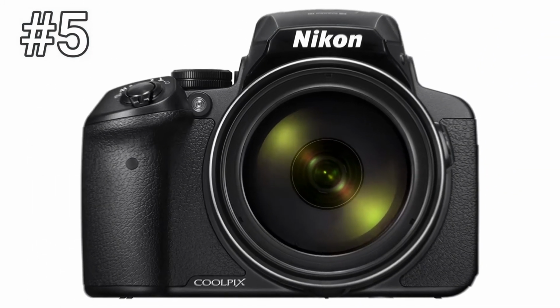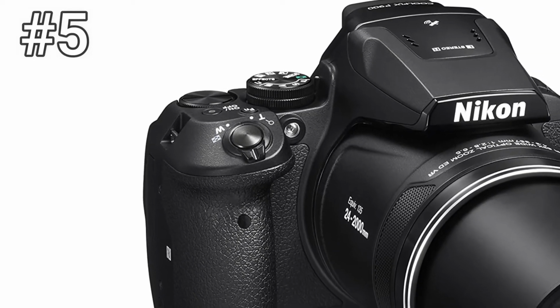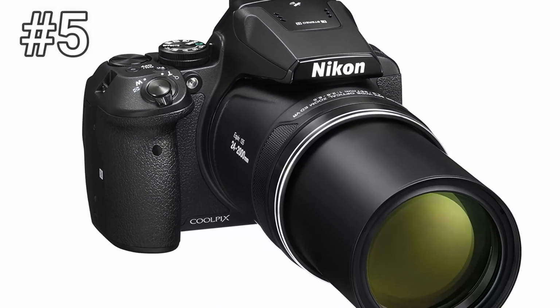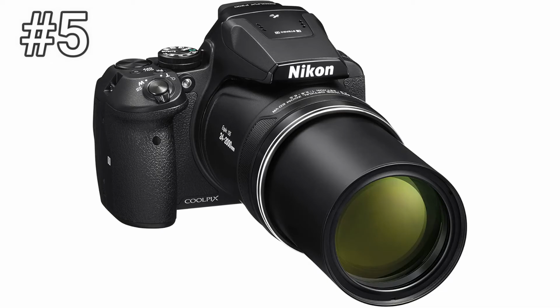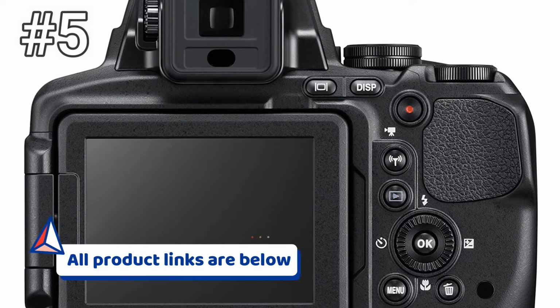Number 7. Nikon P900. Nikon's last super zoom has a whopping lens with 83x optical zoom, but we found this to be just too unwieldy for travel. Even though it has a deep grip, the big barrel of the lens makes it the size of a DSLR. And then there's the tiny sensor behind all that lens, which puts out somewhat mediocre photos.